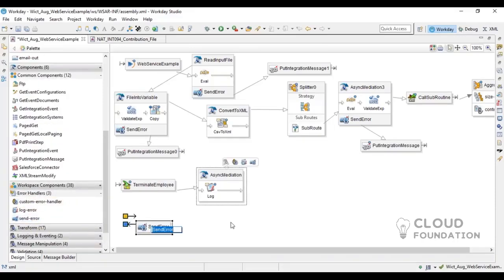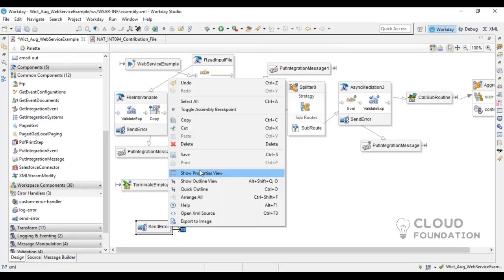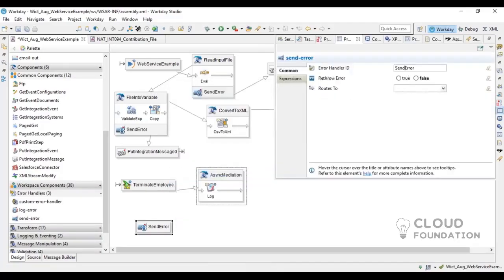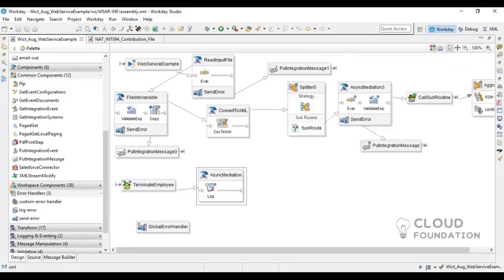Don't attach this component to any other component; directly place it inside the assembly diagram, and then it will be considered the global error handler. It will handle all the errors which are not handled by the other components in the integration.